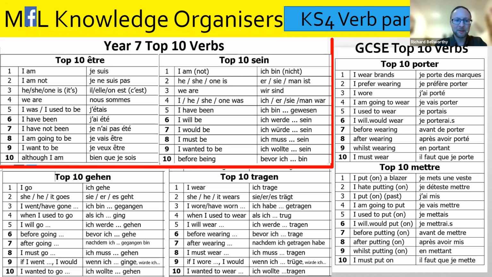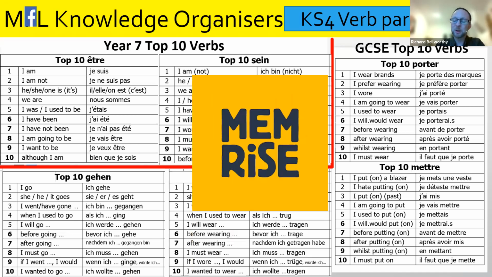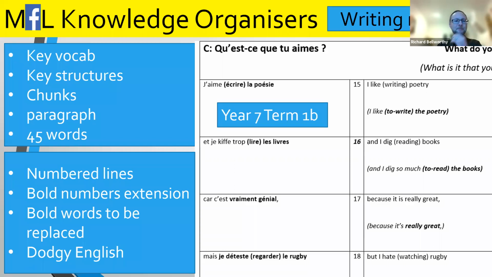We don't teach any other languages at our school. Excuse me for the limited examples here. You can see there that you've got the GCSE versions in French and German of common verbs. We drill these verbs throughout the year so that by the end of year 11, the students use all of these phrases in their exams. From year 10, we're teaching all tenses in this format for each verb. And we use Memorize. This is how we drill it with them. Great online learning platform. Okay, I'm going to skip to the practical side now.